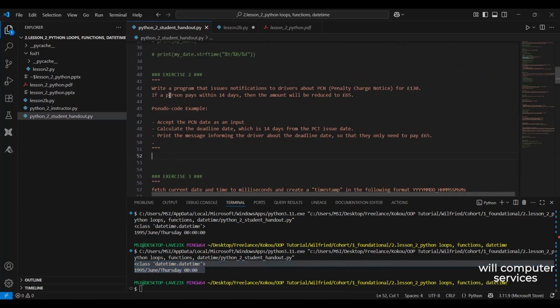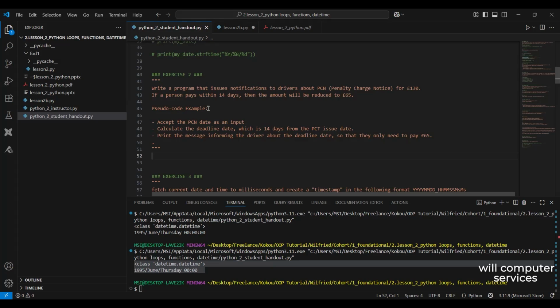So the question here says, write a program that issues notifications to drivers about PCN, that is penalty charge notice. It's a policy in the UK. So for £130, if a person pays within 14 days, then the amount will be reduced to £65. So there's what we call pseudocode, which is whenever you are given a programming problem to do, you don't just jump into writing code.